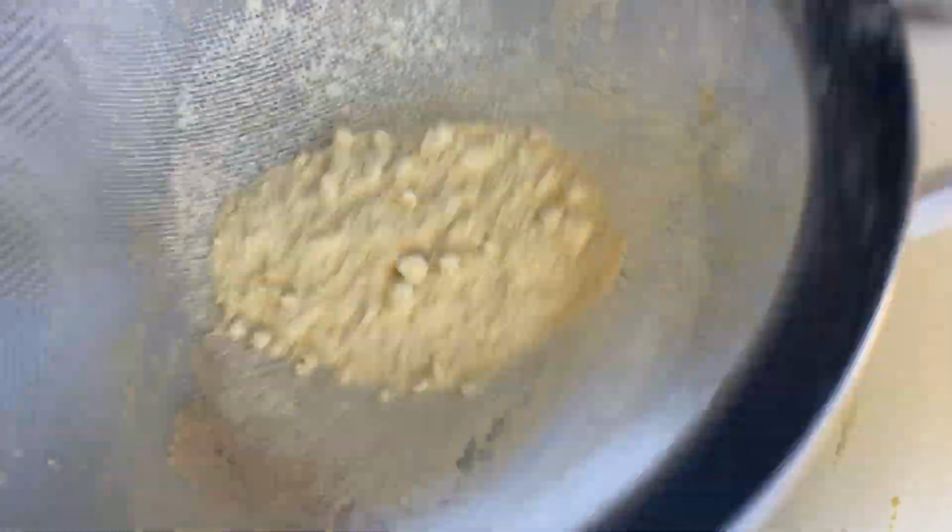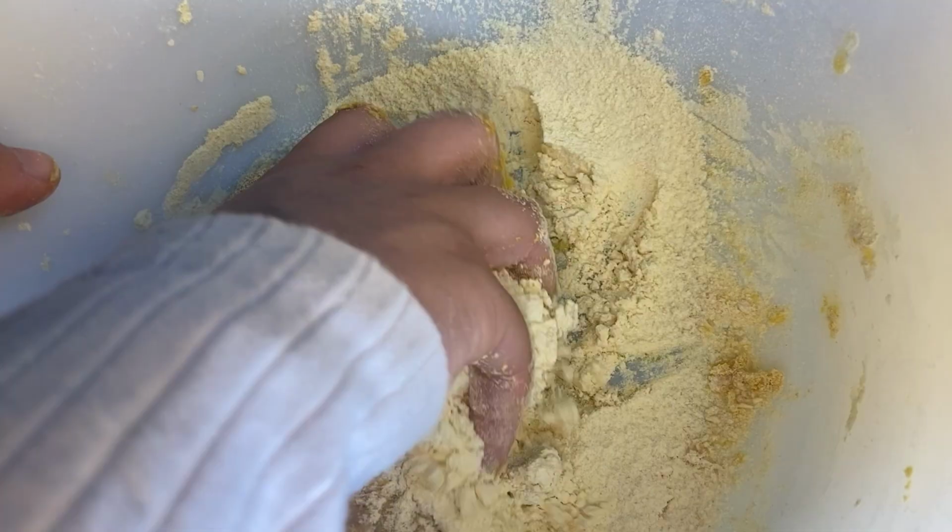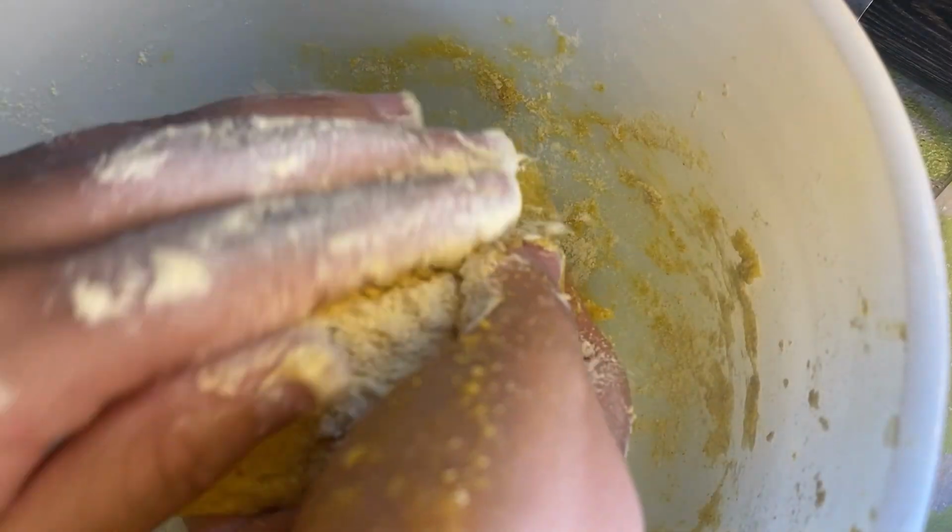So as you can see, I need to add some more of that chickpea flour up in there because it was too wet, too sticky. And then you just want to continue to knead it up with your hands, just like this.